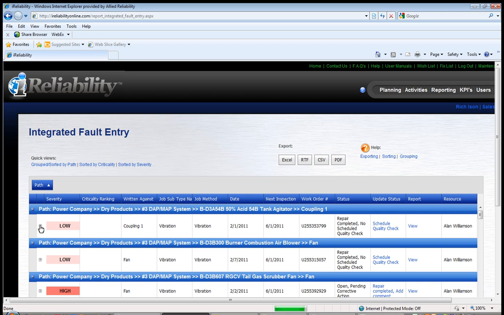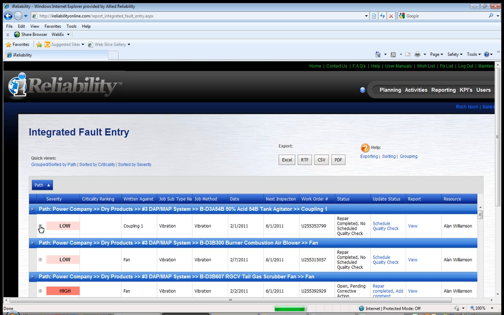This report compiles all of the open fault entry information for the user in a single report that is very easy to use. The information in the report grid can be easily grouped or sorted by either clicking on a column header or dragging a column header to the blank area above the header. These options make the report easier to read for users who may only be interested in a specific location, technology, or equipment type. The report can also be exported to various file types if desired.